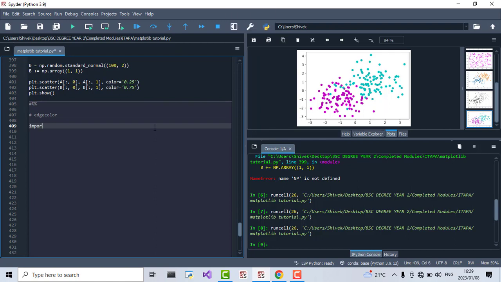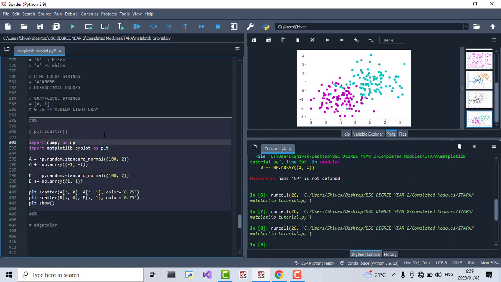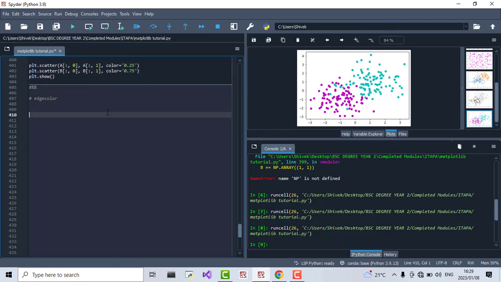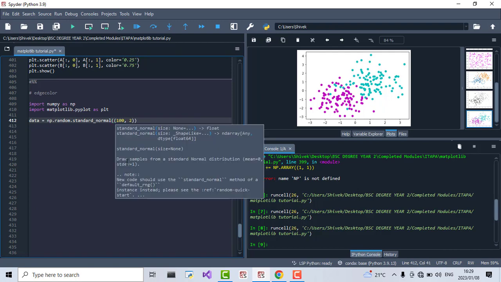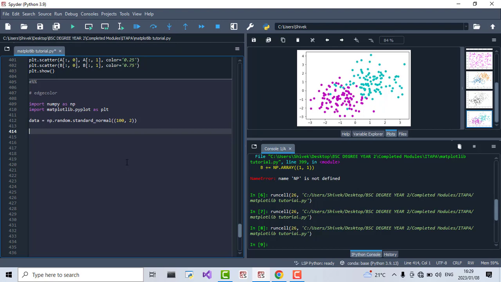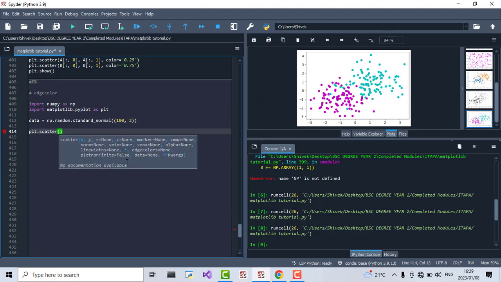Now edge color. So let's do import numpy as np. Let me copy paste this and have this on the clipboard, because we do type that quite a bit, right? So data equals numpy.random.standard_normal. Within this, the size of our data set, suppose again we'd like a 100 by 2. When we are plotting plt.scatter, essentially what we will do is data will take the first and then the second column.